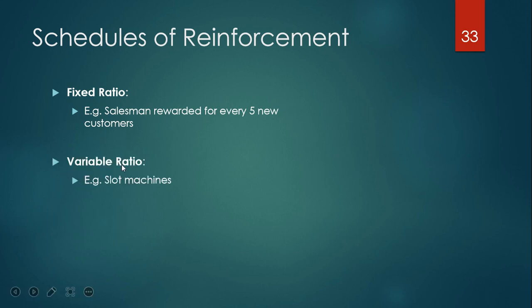Now, this is in contrast to a variable ratio schedule of reinforcement. So we've got a different term here, fixed versus variable. A variable schedule means that they get rewarded after an average number of times the behavior occurs. So if you're that rat in that cage, you get rewarded for, on average, 5 lever presses. Sometimes you get rewarded for pressing the lever 3 times. Sometimes you have to press the lever 8 times to get a reward. But on average, you get a reward for every 5 lever presses.